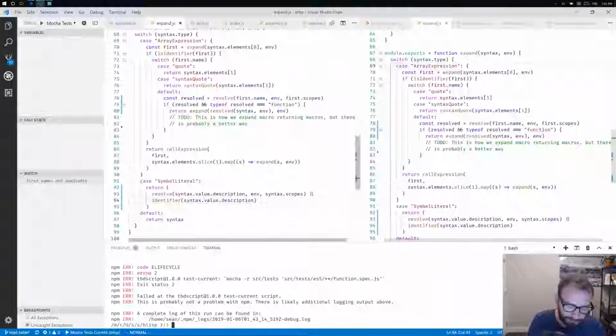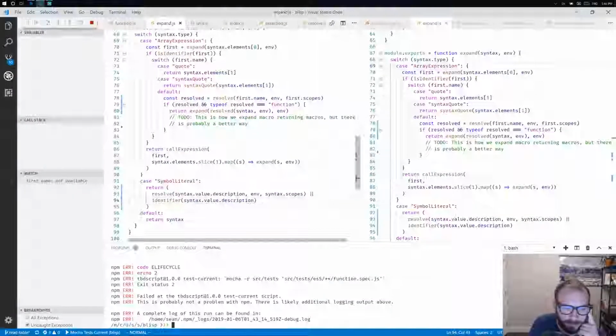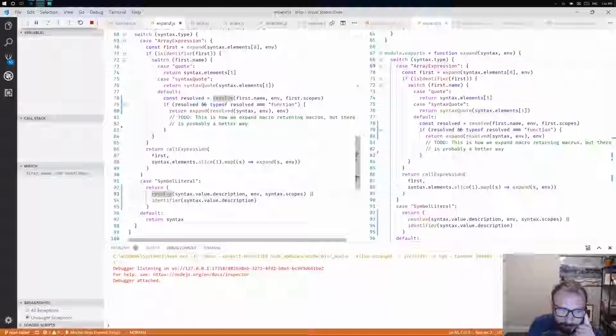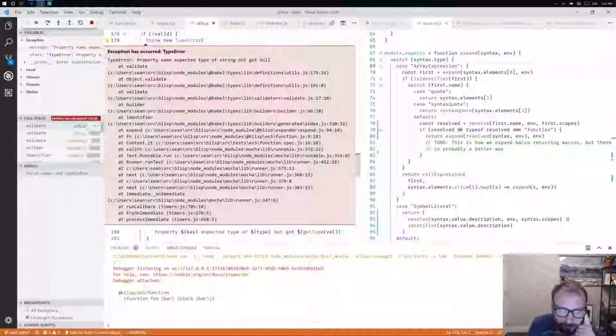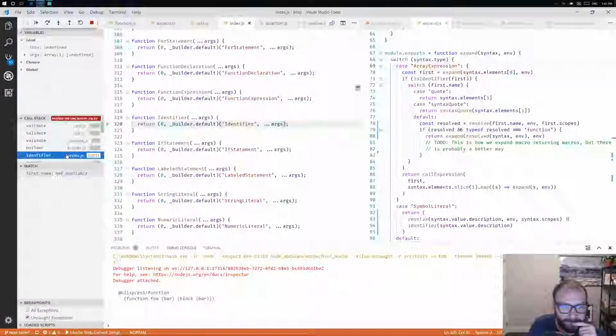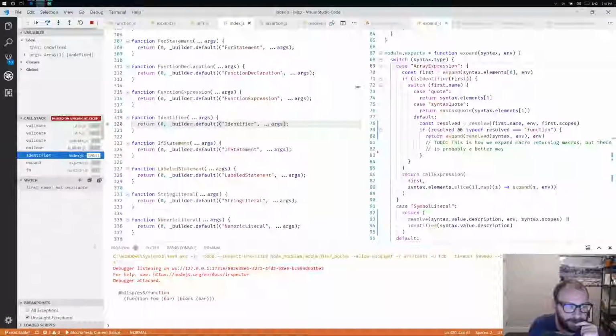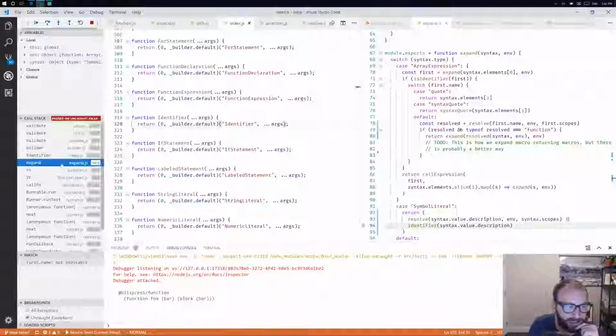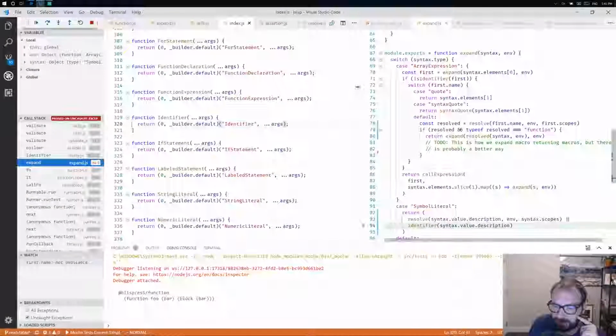Okay, let's debug it. That's a crash. Okay, undefined. So I'm just walking back in the stack trace and let's just see. All right, so now we're here.